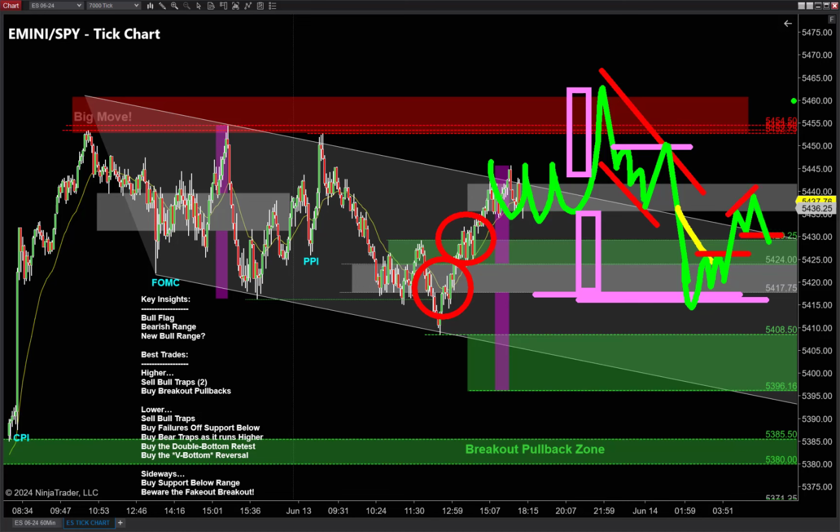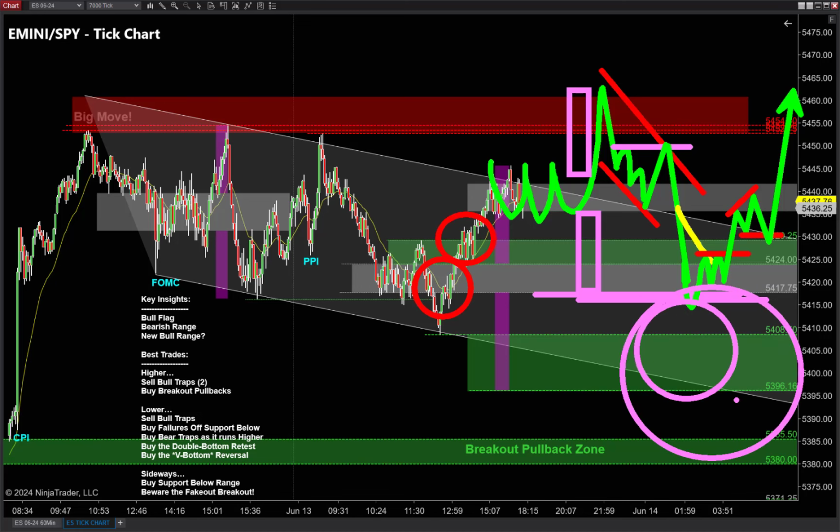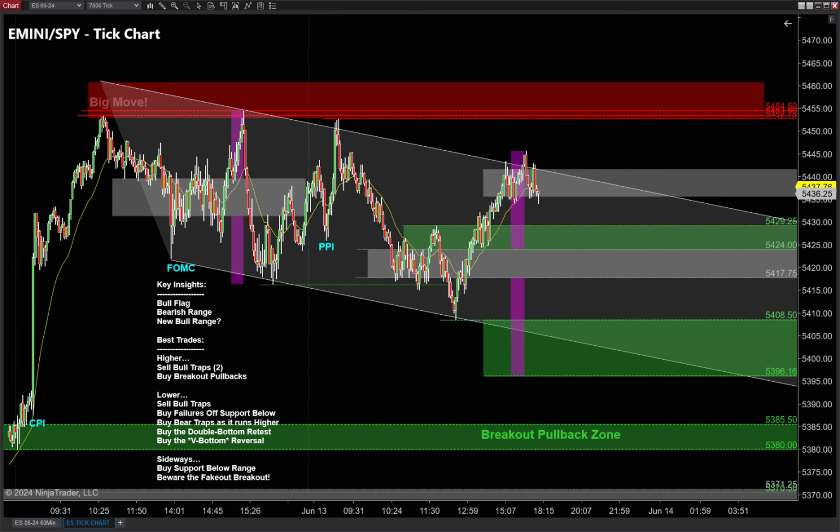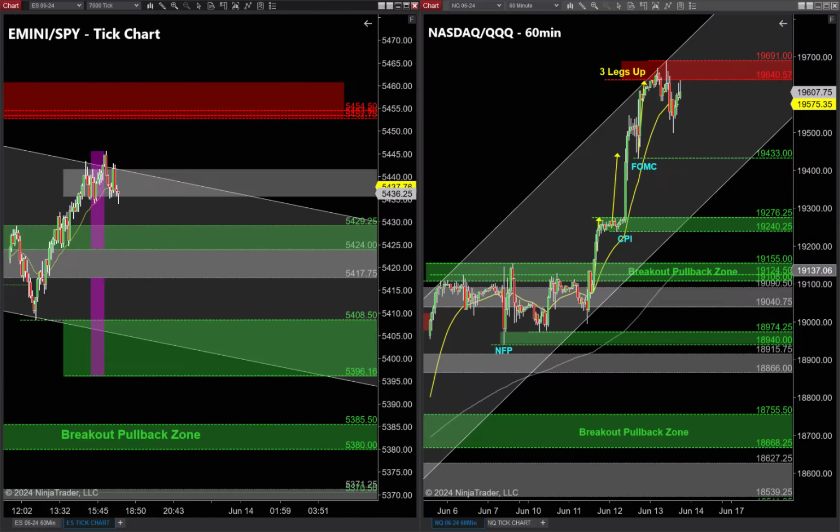So there are some of my favorite trades here on the S&P. As you can see, a lot of them are these bull traps off the high and then trapping bears in underneath the low, keep buying low, keep selling high. And again, I know I'm going over a lot right now, but that free video course will give you a much easier roadmap. That way, this stuff will start making more sense to you once you're in that free video series.